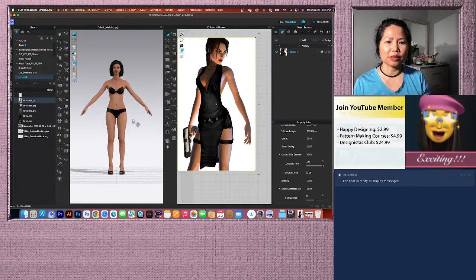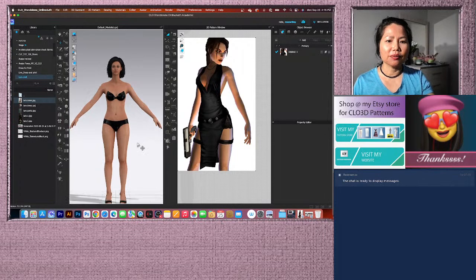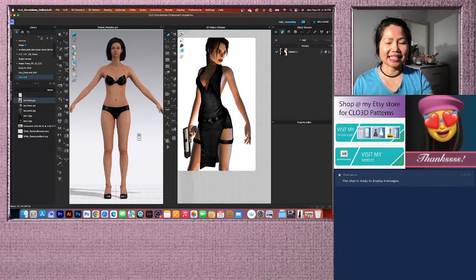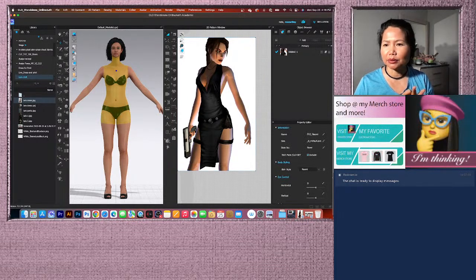Alright, so this is what we're trying to get to here. Her waist is really slim, and her skin tone, that's about right. So first of all, why I chose this avatar: if I click on that and come to the property editor, you will see the skin style. It allows you to change things.